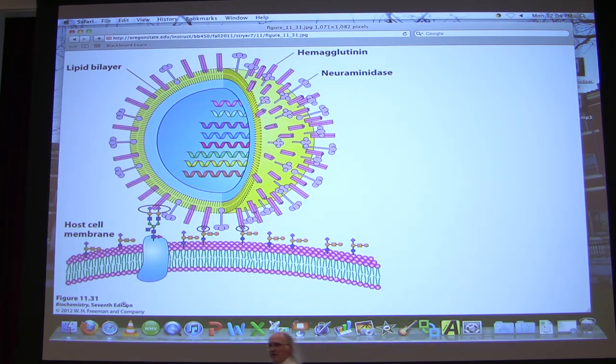Interestingly, this neuraminidase is a target of anti-flu drugs. When you hear of the anti-flu drug known as Tamiflu, it works because it is a neuraminidase inhibitor. It inhibits the action of the neuraminidase. If the neuraminidase can't cleave that residue, there's no way for the viral RNA to enter the blood cell, and the flu virus is pretty much left waiting out there. So that's one place where cellular carbohydrate residues on the surface obviously play important roles in human health.